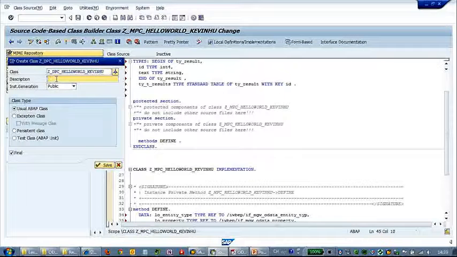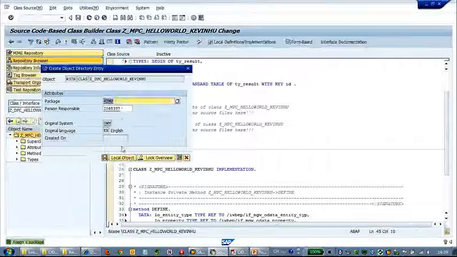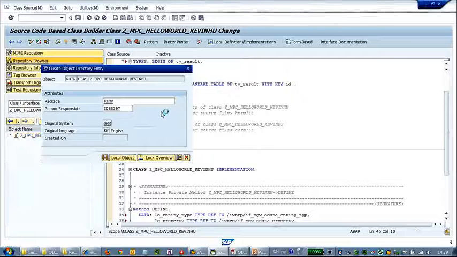And here we can define the name of it. Let's say some HelloWorld DPC. The public. Okay, sure. Local object.